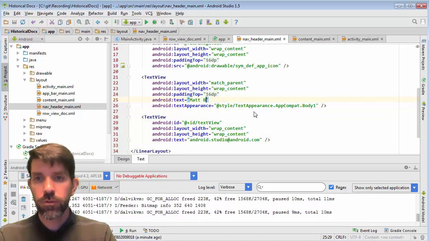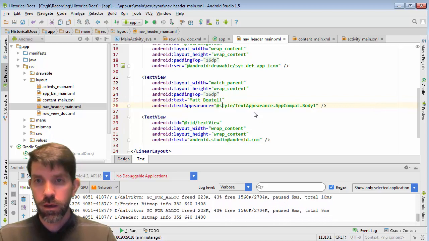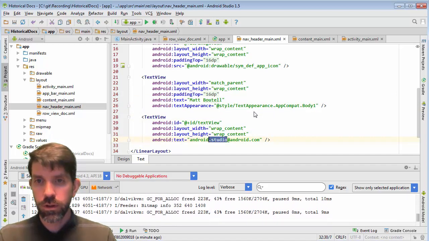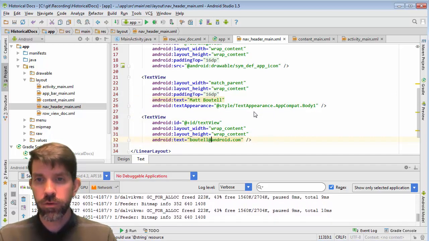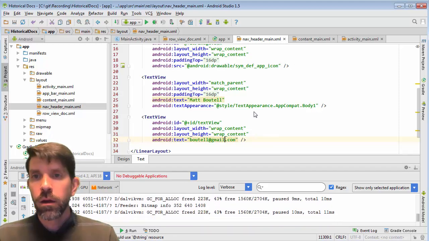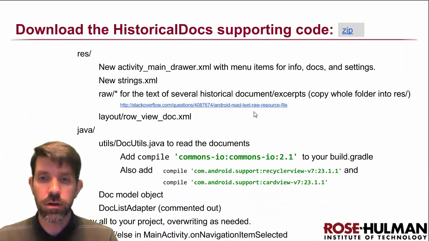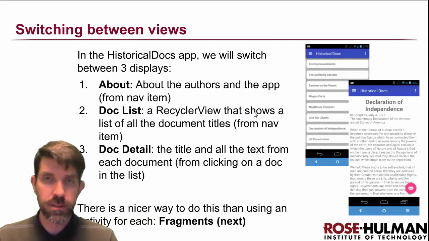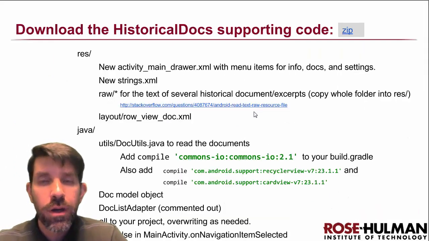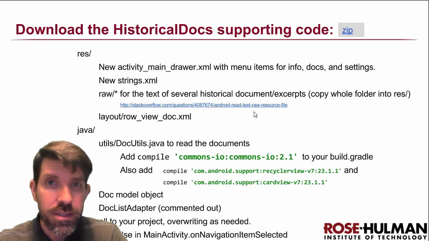So if you want to, feel free to put your name in there and your own email. Feel free to do that. All right, so we should have working code at least to start here. So it's pretty decent.